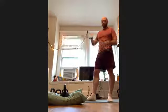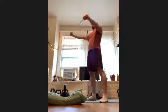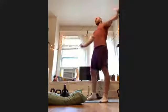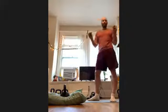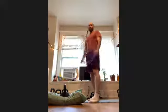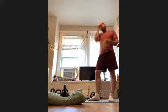So I'm just going to do one more set of eight. So fast, slow. One, two, three, four, five, six, seven, eight. And even with this tiny little stretchy band, one of the smallest ones you can get, it isn't very hard to do one or two. Doing that fast with a slow, controlled tempo, it gets a really good burn.